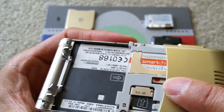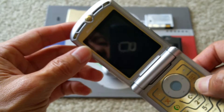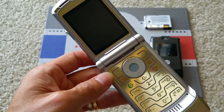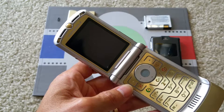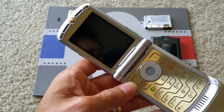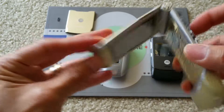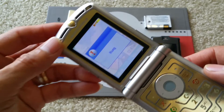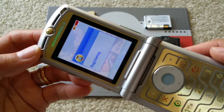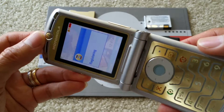This was the water damage indicator — the red dot right there. So I'm going to test this phone out. This phone was in the washing machine for a full cycle. Unfortunately when I tried to charge it, it's bad — I need to buy a new battery for it.